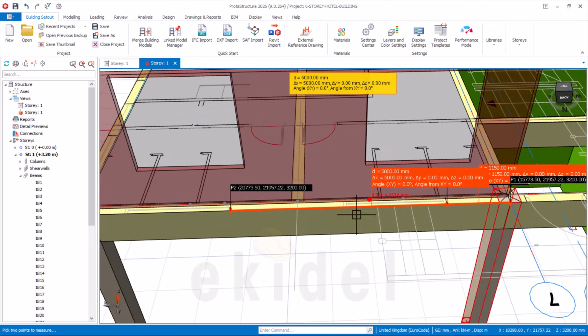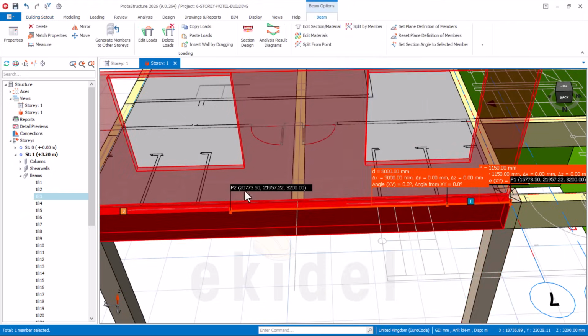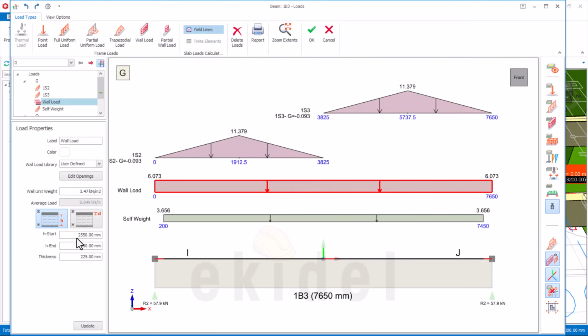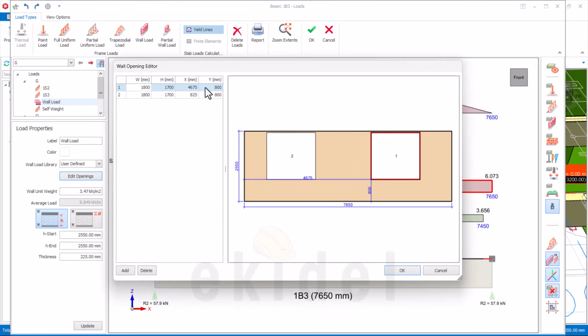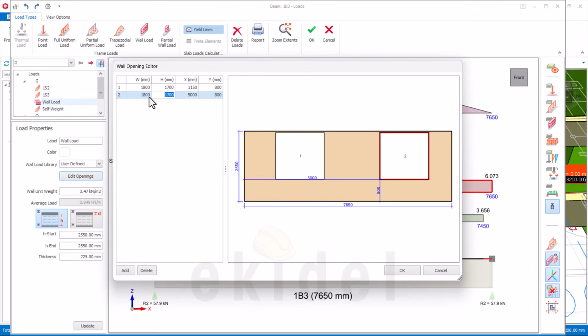So let us go and update that now. We'll come here, edit here, click on here, and then come here, edit opening. Here becomes 1150, here becomes 5000, then here becomes 1850.